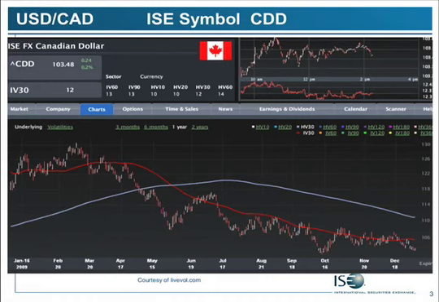Here we're looking at a year chart in the U.S. dollar Canadian, and that symbol is CDD. You'll see a pretty significant sell-off from January through, let's say, September, October, and a stabilization. Trading Central made a recommendation today. They thought the dollar might actually rally. So you can go and sign up for those trade alerts if you believe that could help you.